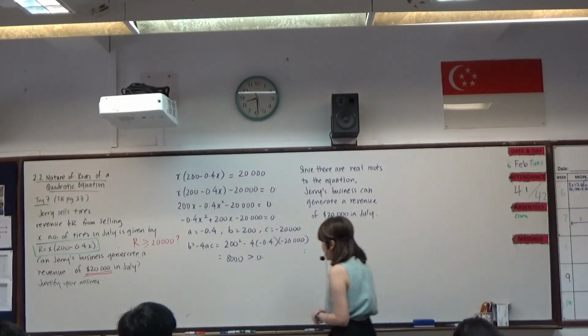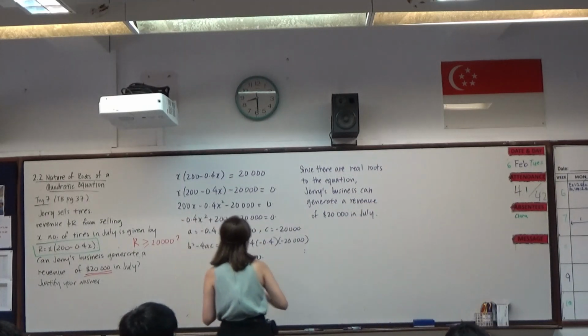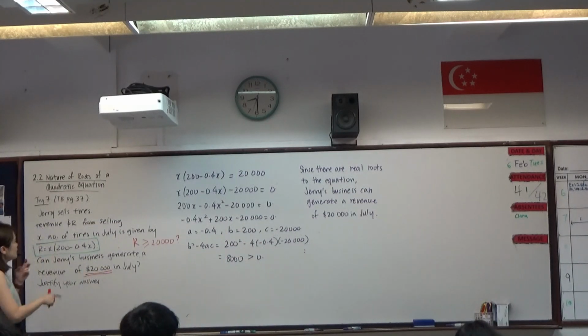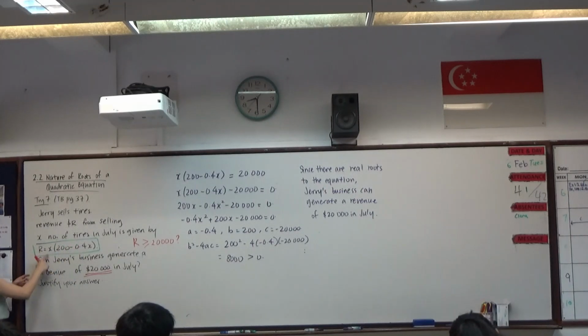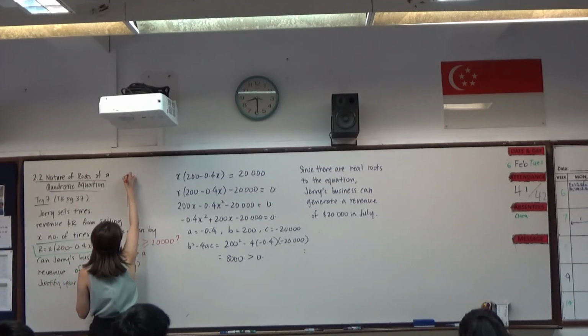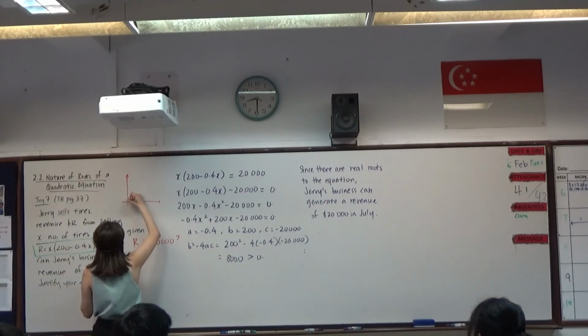Okay, maybe the other perspective I wanted us to get was that this is a curve. This is an equation for a curve. It is quadratic when I expand it. It expands out such that my coefficient of x squared is going to be negative 0.4, so it's going to be of this shape. If I want to draw this graph, how will it look like? It will look maybe something like that.